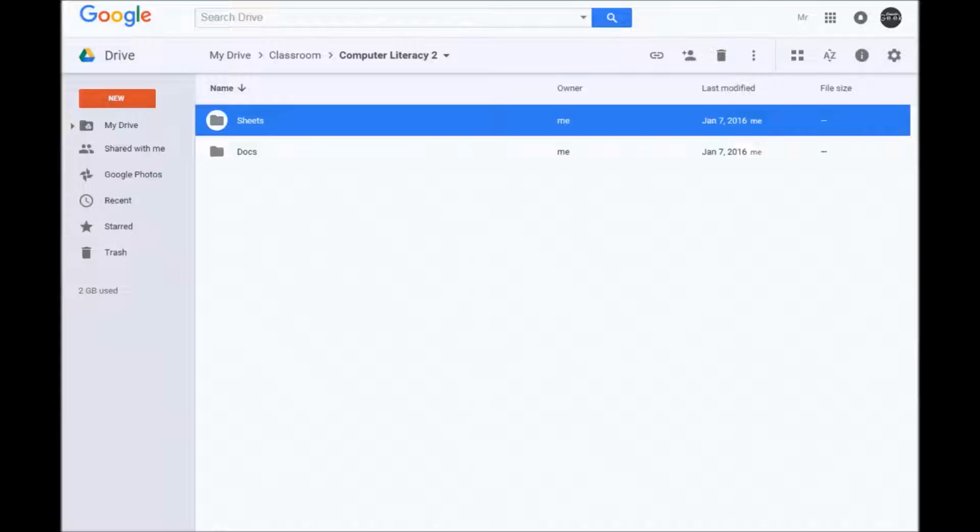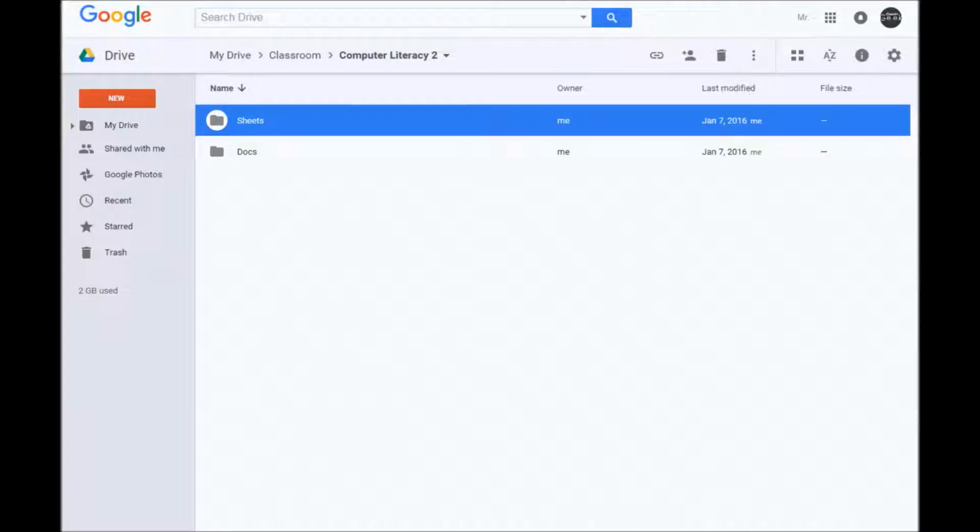Today's tutorial is focusing on Google Sheets, which is the Google Office equivalent of Microsoft Excel. It doesn't have anywhere near the functionality of Microsoft Excel, but it does plenty for our needs. Alright, let's get started. First things first, let's go to where we're going to save this file.